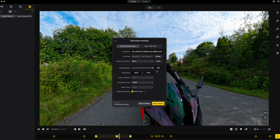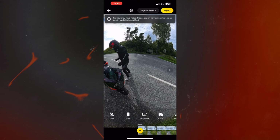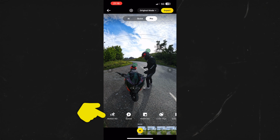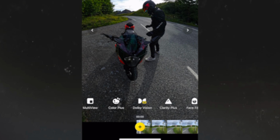And if you ever want to export the same video but you want to use the mobile app, for example, you also have the same Dolby Vision or HDR option, but you will need to apply this before you hit the export button. And you can find this on the feature list, which is above your timeline, by swiping to the left. And when you enable this, your video will automatically be exported in HDR.